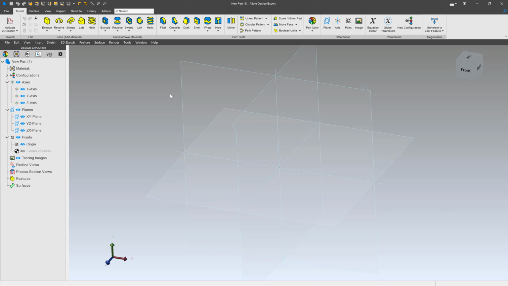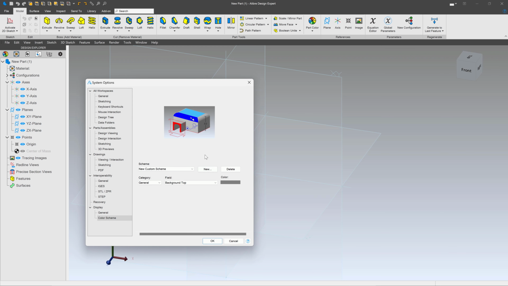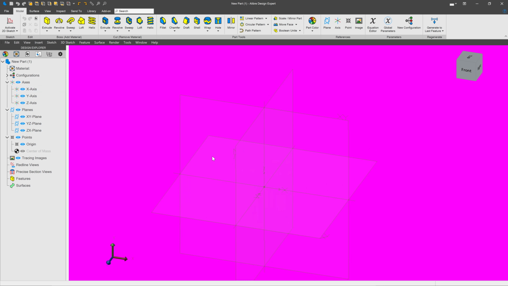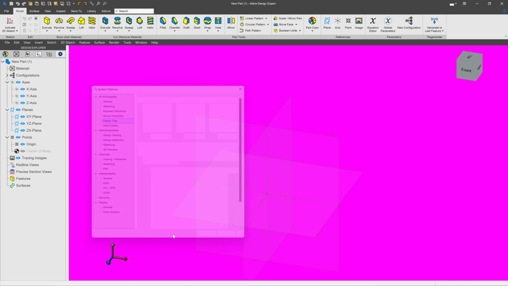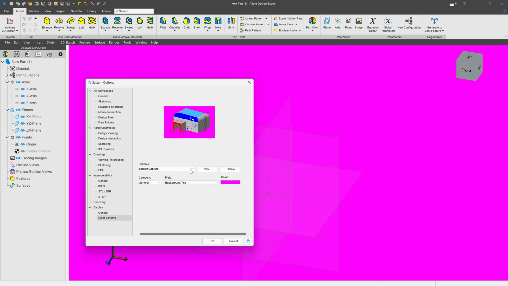So we can change just about all of the colors that we interact with in Alibre from that color scheme menu. And as always, if I wish to not have my new custom scheme anymore, I can simply hit delete. One useful thing to have is maybe a screen capture background where I made mine all pink. So I can screenshot a part in Alibre and then set a photo editor to clip out all of the pink colors and leave the rest so I can have easily transparent images. One possible use of many for the various color scheme settings that we have.